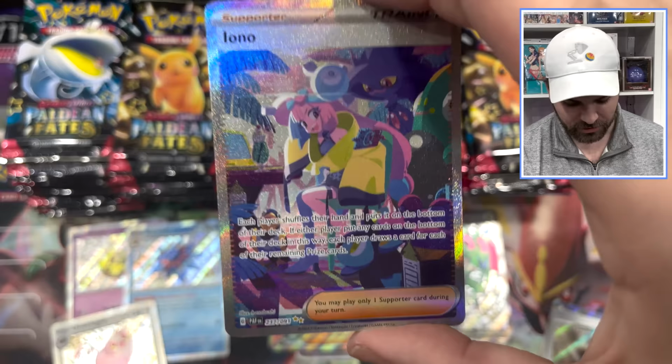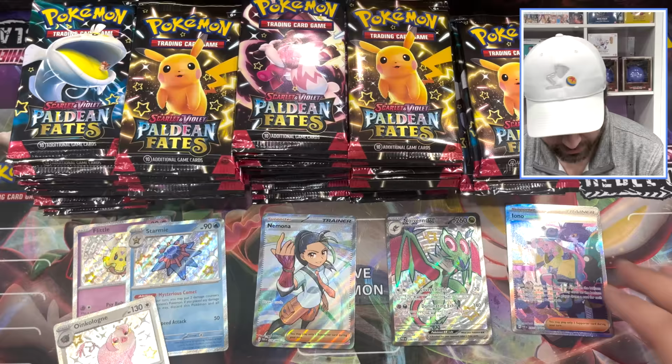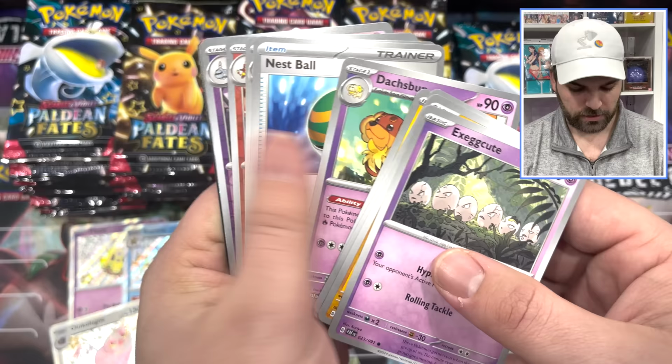And I'm thinking we're going to get two of those from a case, is my thought process. So that is a huge hit. Actually probably going to be a very valuable card as well here today. So hopefully we can keep up the shenanigans there. Special rare, again, special rare category does have Charizard. I think Iono will be maybe top three hits in the entire set. So that's definitely going to be worth a couple of ETBs probably. Elite Trainer boxes.